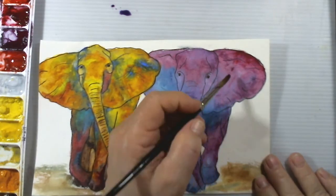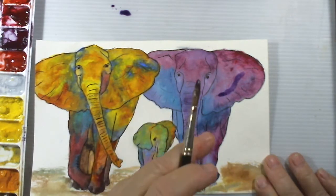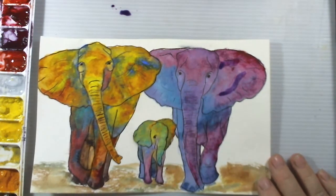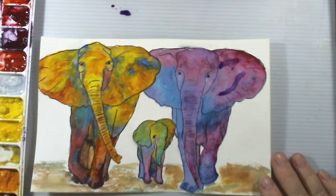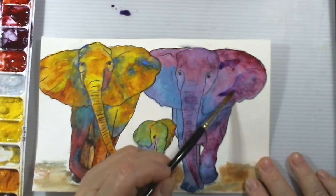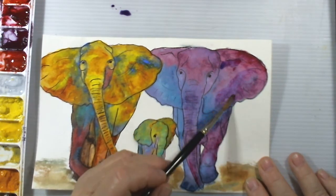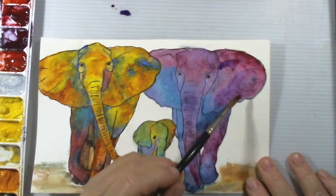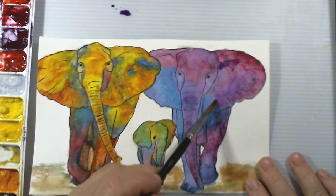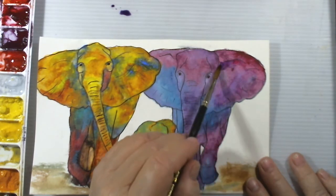And perhaps maybe if we went in where the ear flaps. See, it looks dark right now, but remember, it does dry. It's just because I'm using a brush. See, now I can just bring in, this is a very thirsty brush, this is the natural hair, so it holds a lot of water. So see how that kind of just, I'm going to soften this other side too. How that sort of, it's not really what I intended to do, but that's okay.